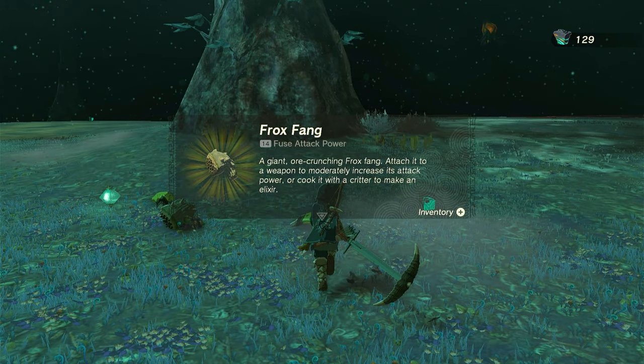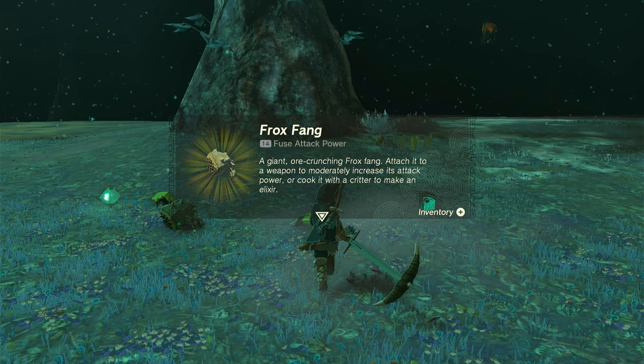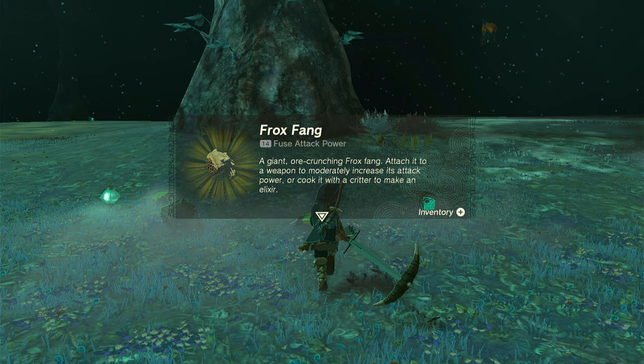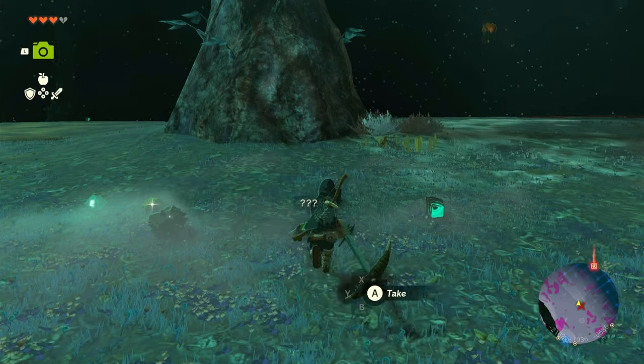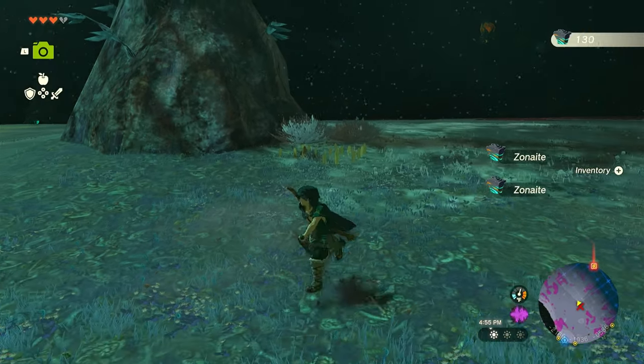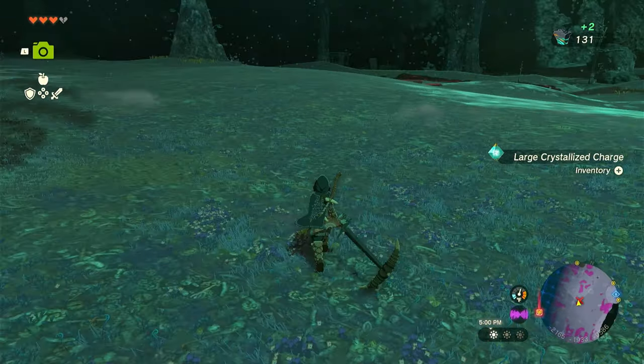I got a Frox Fang, a giant ore crunching Frox Fang. Frox, not a fox fang. I don't know of any foxes that crunch ore. Attach it to a weapon to moderately increase its attack. It says moderately. 14 is the attack power it grants you. And the fingernail gives you plus 10. Crazy. Those are pretty friggin' strong. And we get a large crystallized charge, which is also super helpful.